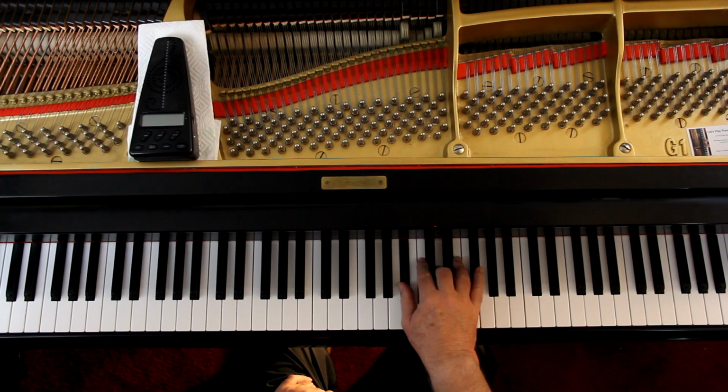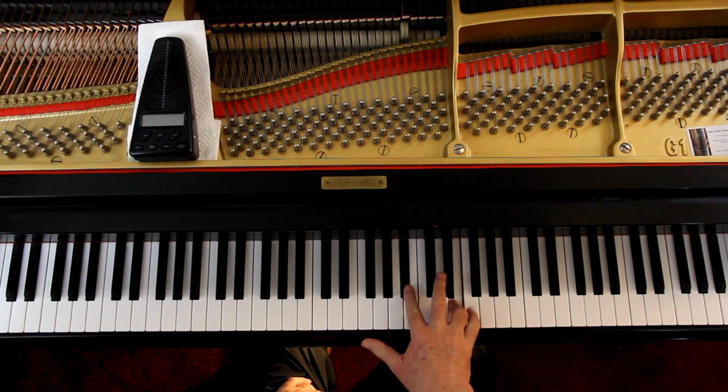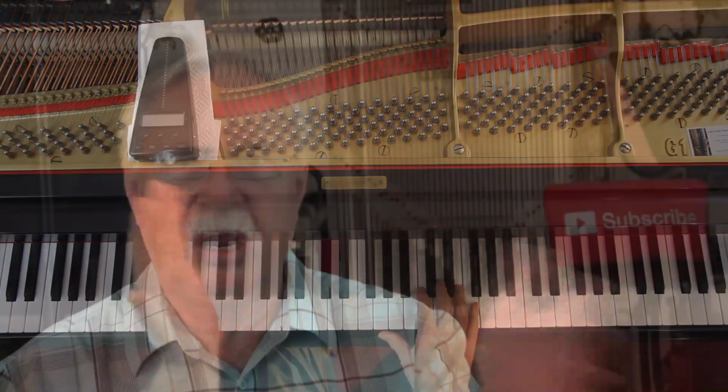And the fingering, you're pretty much stuck with their fingering here. No other fingering works. And you'll have to rely on the pedal to hold things together. If you're using a different fingering, because you can't put a thumb on that B flat, the pedal is going to have to connect things for you, because there's no legato fingering I can find that allows me to connect all these notes with the fingers if I use the second finger on a B flat. I could do that, but it just gets really awkward. It's like changing one awkward thing for another awkward thing. So I'm recommending, strangely enough, just use their fingering if you can.